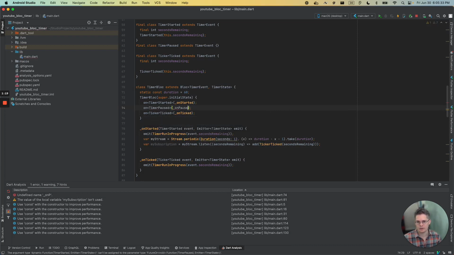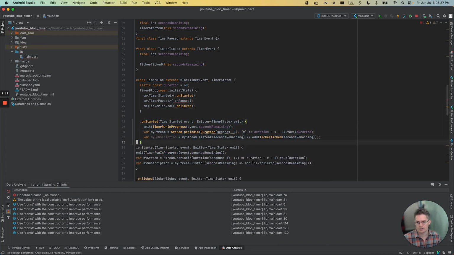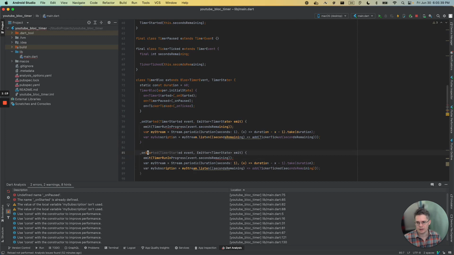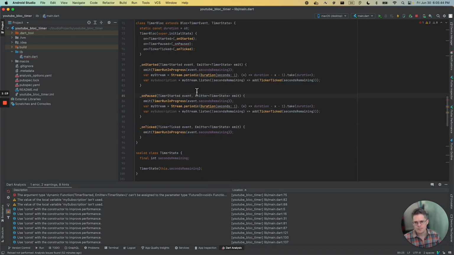Let's have a method called onPaused. Just do that, and then paused. Now, it's going to take a type of event, but it's going to be timer paused. Oops, what just happened? Escape.